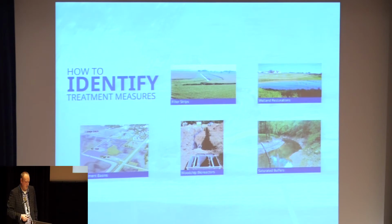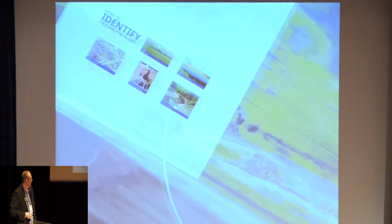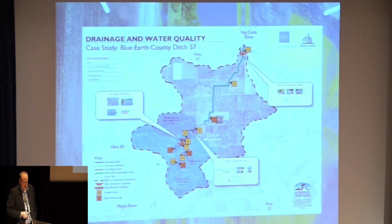When we look at a multipurpose drainage management plan, we take the entire watershed, look at the areas that the landowner or drainage authority want to improve or repair, and then provide these solutions where they best fit, where they're most cost effective. And there's usually a little bit of give and take. There's always politics involved. Where is the best spot to put a wetland restoration or a sediment basin? You may not have the support to do that, but your number 2 or 3 areas, you may have the support to do that. So that's why identifying those areas, getting the priorities, and working with the drainage authorities to develop these solutions. We've got multiple examples of how this is done.